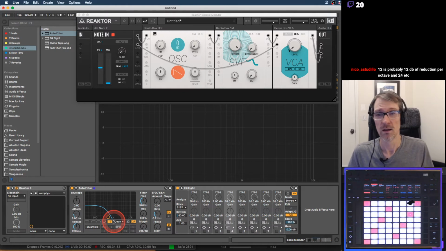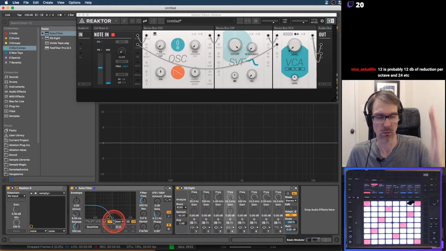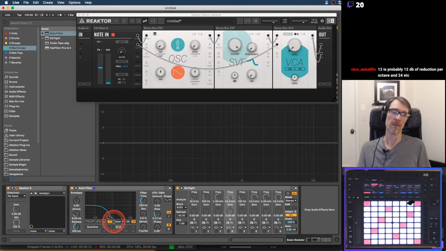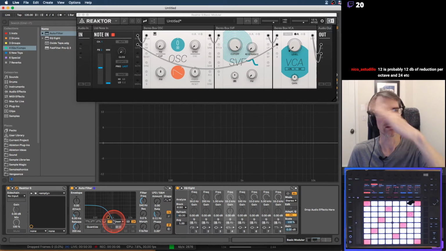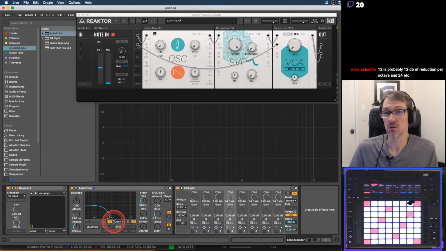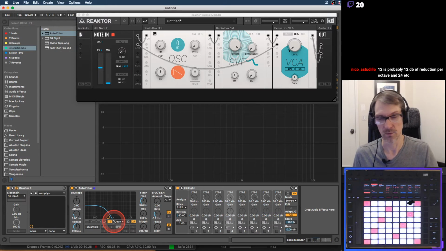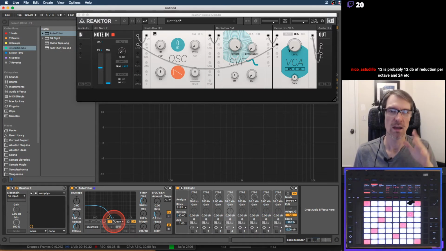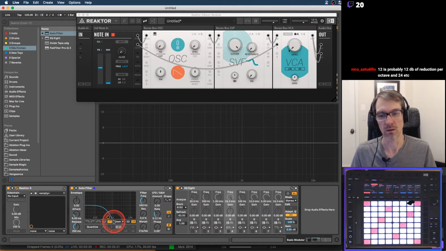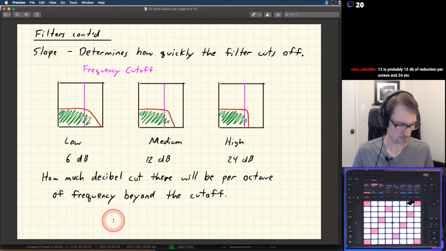Some of them go by poles, or they'll say filter 1, filter 2, filter 3, filter 4. So you just have to learn what they do. Usually 4 is a more drastic cutoff and 1 is less of a cutoff. It's less to more, usually. But like I said, different synthesizers and different filter types have different writings and different parameters, all this stuff. So you really just have to learn whatever synth you get and dig into how it works when you get it.